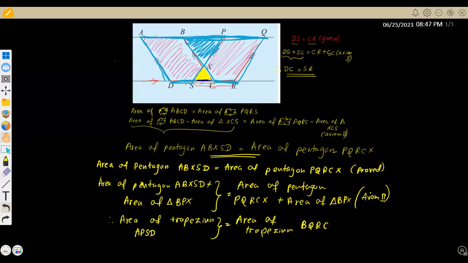axioms correctly, actually here you need only axioms 1, 2, 3. Axiom 1 says the quantities which are equal to the same quantities are equal. Axiom 2 says the quantities which are obtained by adding equal quantities to the same quantities are equal. And axiom 3 says the quantities which are obtained by subtracting equal quantities from the same quantities are equal. If you know how to do this addition, subtraction and equating, there's nothing to think.